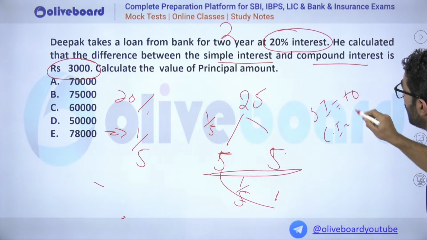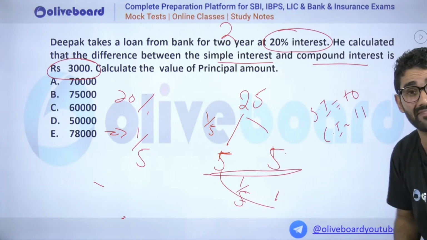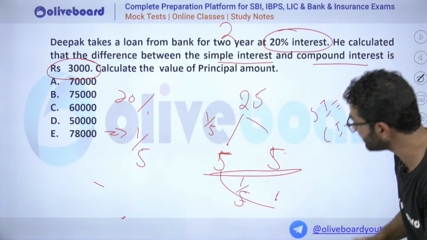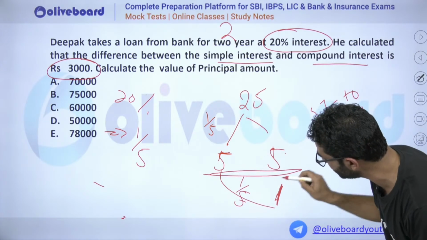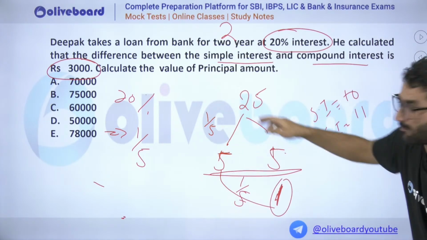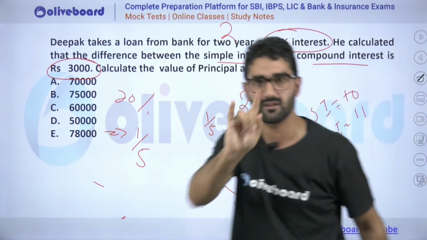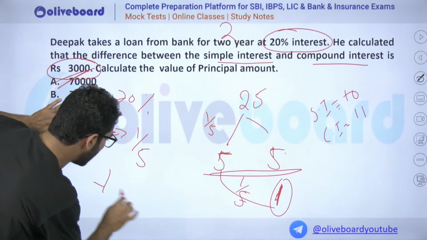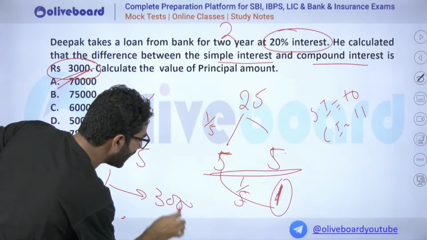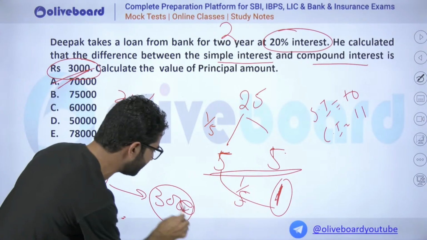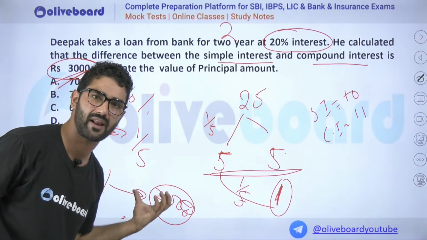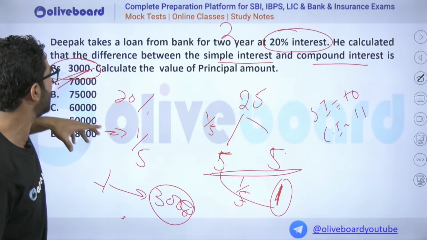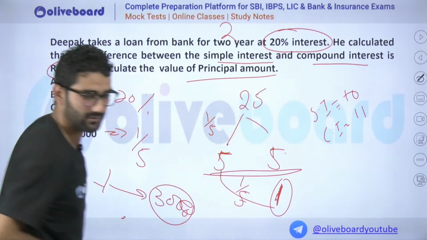So you don't have to write. आप कैसे जज करो एग्जाम में, that is how you can judge. The difference is nothing, this is only 1 unit. Simple interest is this, compound interest is total. There is only a difference of 1 unit and that 1 unit is given as 3,000. What we have to calculate now? It is very easy. We have compared our data according to the ratio method. We are going to calculate the value of the principal amount.